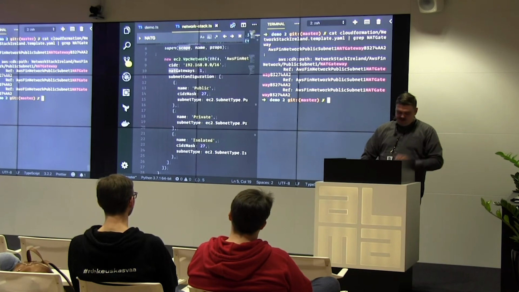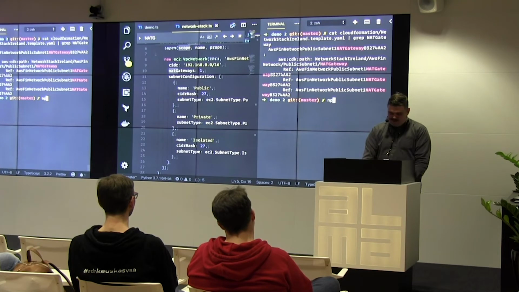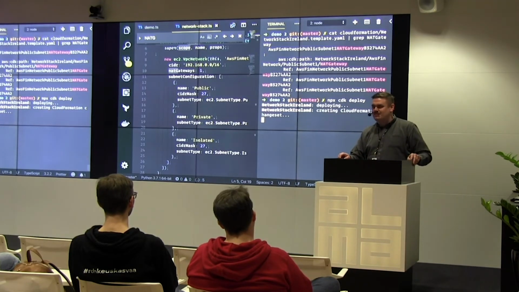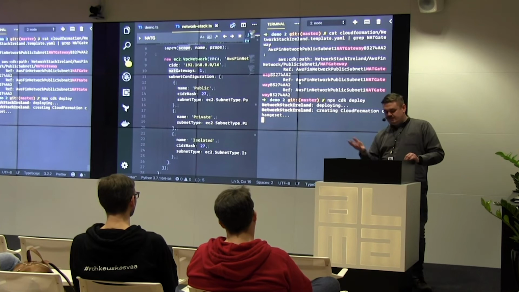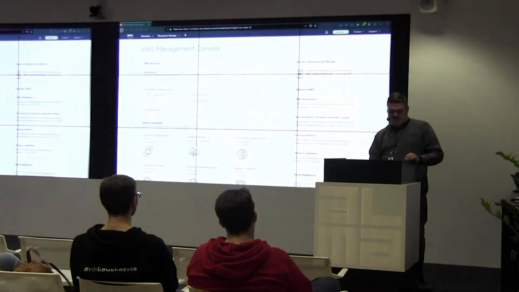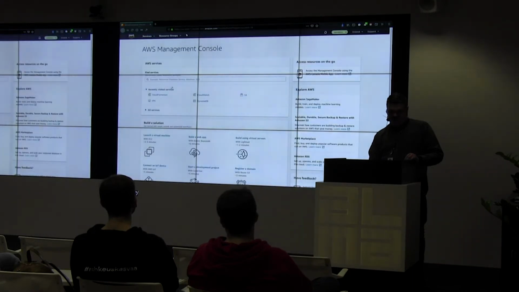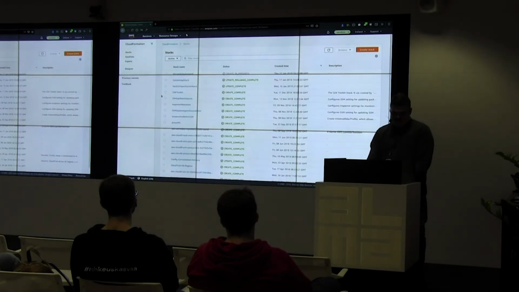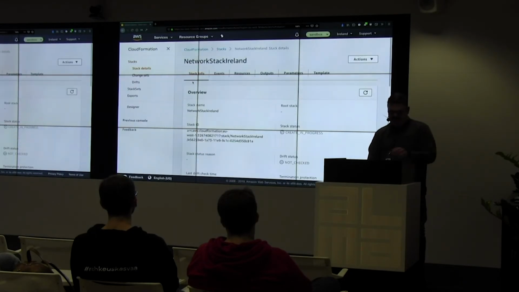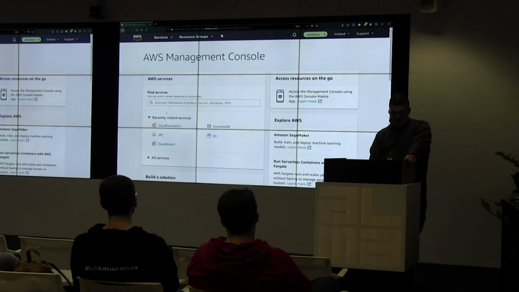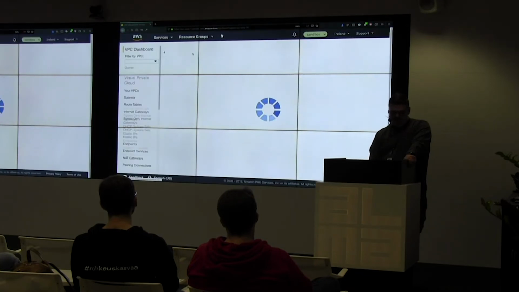So we can also actually deploy it if we have an internet connection. Let's see, CDK deploy. This is usually the part that breaks the demos when you use something from the internet. It synthesizes the CloudFormation and starts deploying the stuff. Let's see if I still have my session going on here. Yes, I'm in luck. Let's see, CloudFormation. And here, Network Stack Ireland is going on. It's provisioning stuff. Actually, it's already create completed. We can check out the VPC, what has happened over there.